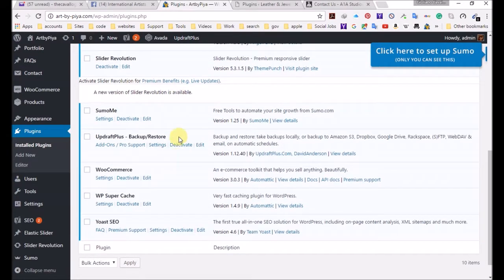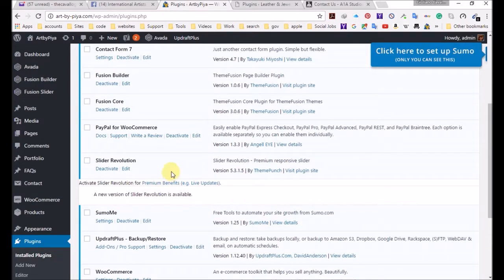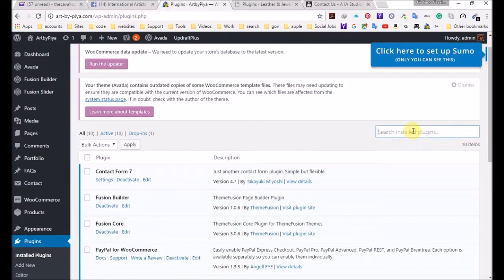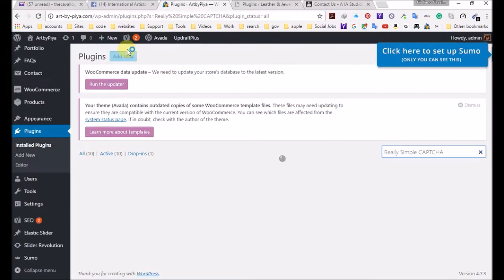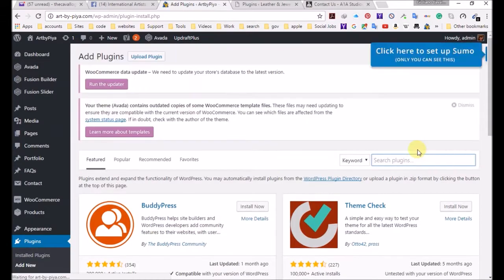The zoom on me, the pop-up, the WooCommerce, the super cache to delete the updates, the browser history, so your update can be visible. Sometimes it fails. We have the SEO by Yoast, very important. Contact form 7. Let's look for the really simple CAPTCHA for all you spammers out there. Shame on you.